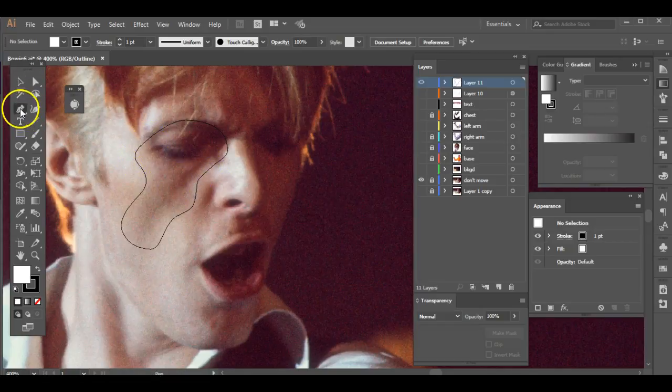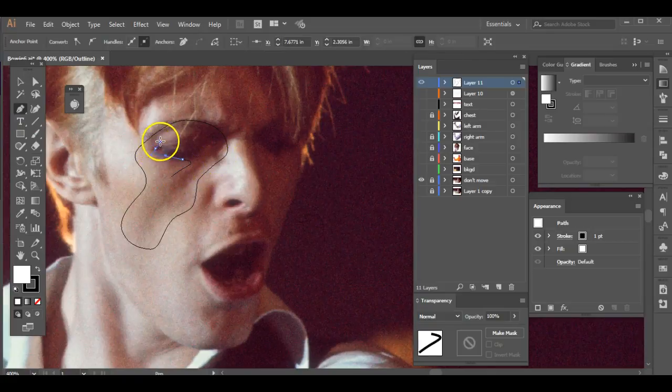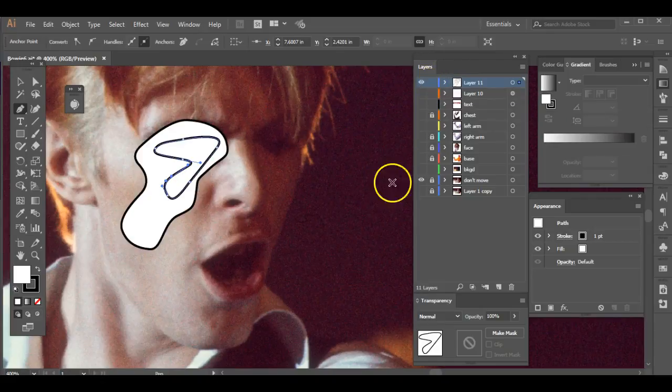Actually, no, let's try something a little different. So now there we go. I'm going to create this shape. So now we have 2 shapes, one inside of the other, and I'm going to go back in and see how this looks.